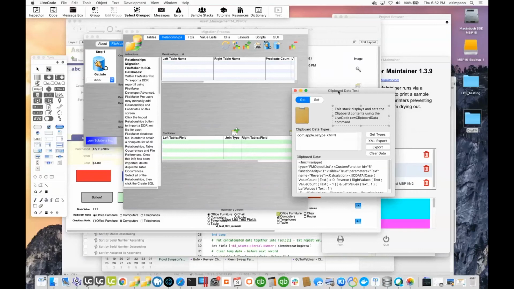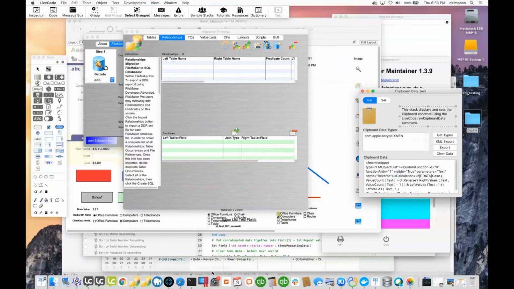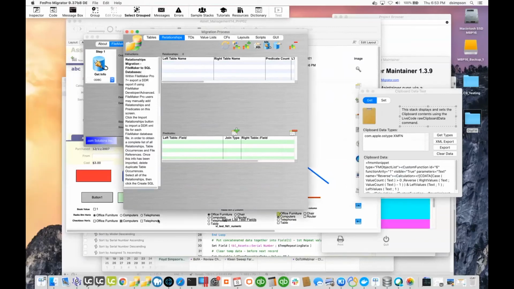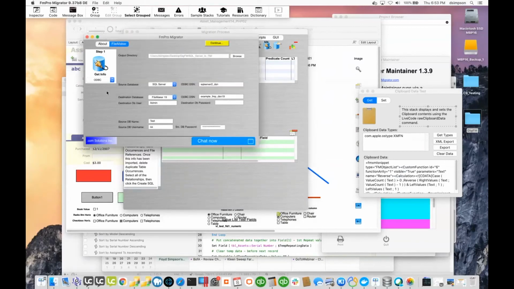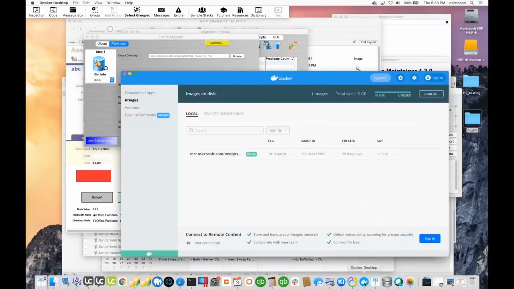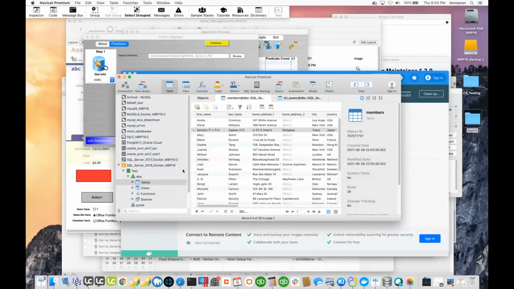So, this part of the demo is showing how to do the SQL Server to FileMaker conversion that you were asking about, Eric. What I've got running here on my computer is a Docker container that's running Microsoft SQL Server. I have this tool called Navicat Premium, which lets me work with all kinds of SQL databases.